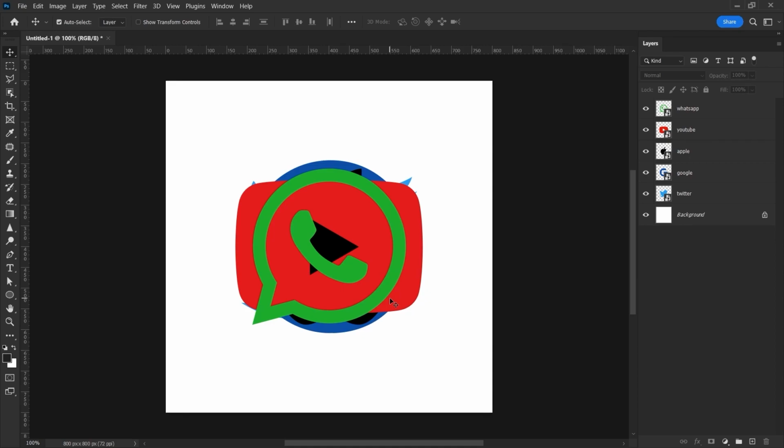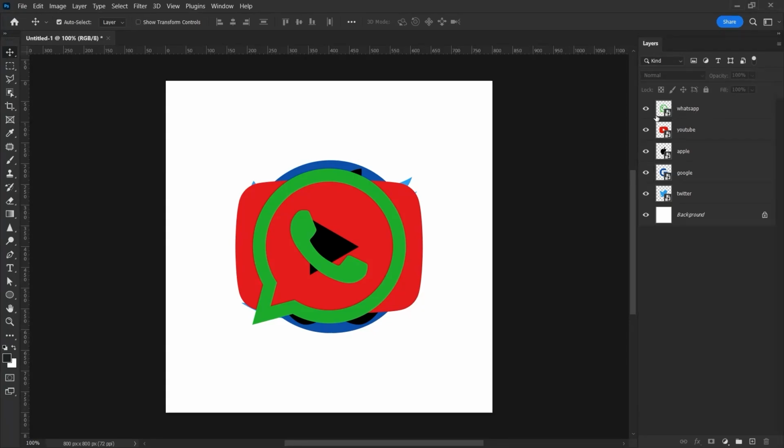If there is more than one logo or image in your workspace in Photoshop, and you need to export each of these images one by one, spending time on them one by one, exporting them one by one will both waste time and cause loss of motivation. In this video, I will show you how you can quickly save each of these layers. It will be very useful if you are working with dozens of different layers.